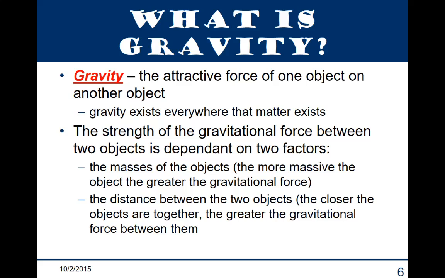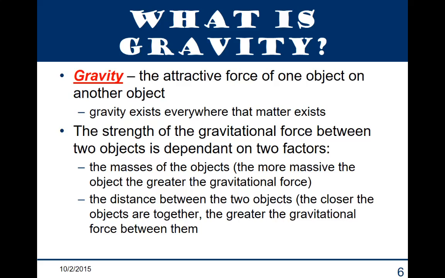But for what we're doing in this unit and what we're learning in these basic things, we're going to just use the acceleration of gravity on Earth as 9.8 meters per second squared. Now, remember, that's on Earth. If you go to the moon, you go to Jupiter, that's not going to be the same acceleration.